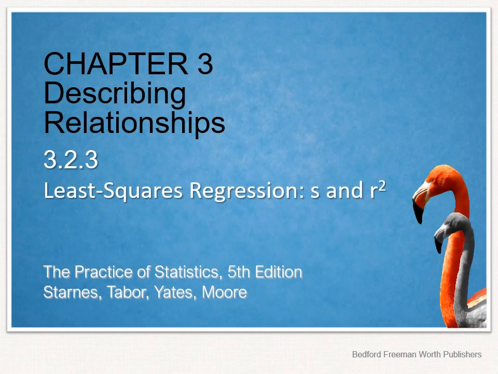This video is covering the third part, or third day, of section 3.2. It's still dealing with linear regression, least squares regression, but it deals with S, which stands for the standard deviation of the residuals, and R squared, which is the coefficient of determination. They're just two more tools that we have to evaluate the appropriateness of using a linear model. How well does the linear model fit the data?